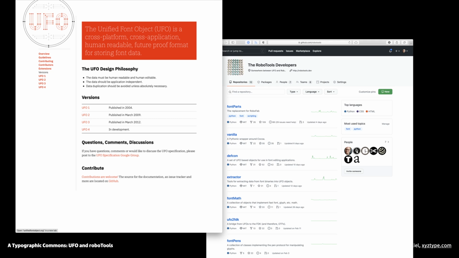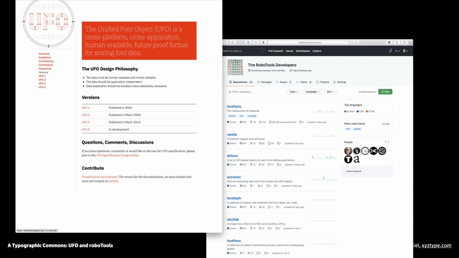This past summer, we had a large and long Zoom meeting about the UFO format. It was wonderful to see the community and begin to work out changes and fixes to the format, which were long coming. That meeting, unfortunately, didn't allow for a discussion of where the format came from and how it functions as a communal benefit for the typeface design community.